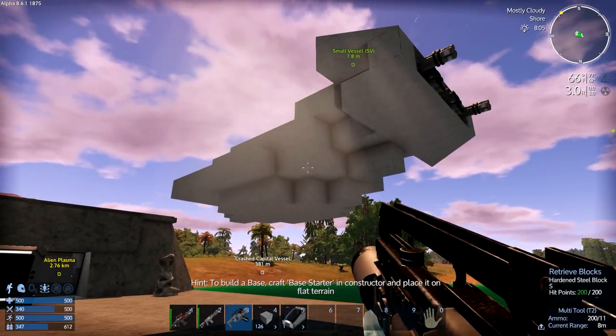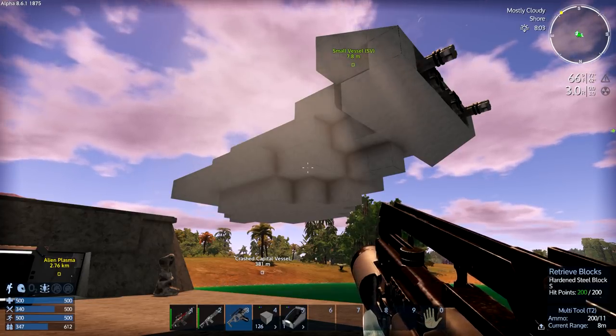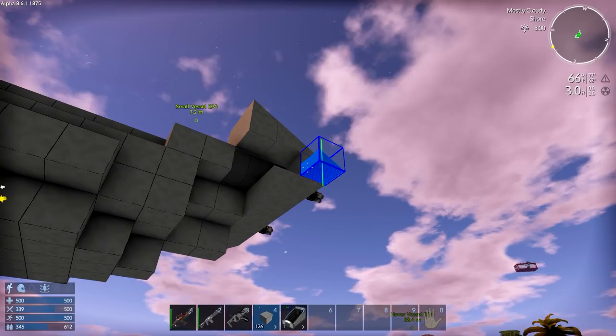It's Friday. Before we go to space, we've got to find some way to get to space. In order to get to space, we have to have a ship that flies to space. So I'm making an SV so we can fly to space. That's the goal here today, to get an SV built and get us into space.